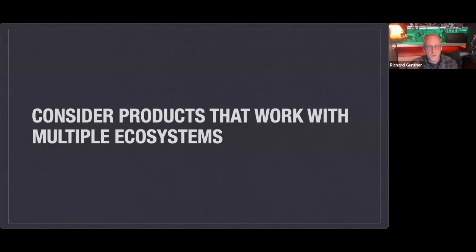So don't just look for stuff that's only going to work with Apple Home. Matter devices are going to work with any of the ecosystems, or look for the badge that also says that it works with, I'm not going to say her name, but Amazon's Assistant, or works with Google Home.